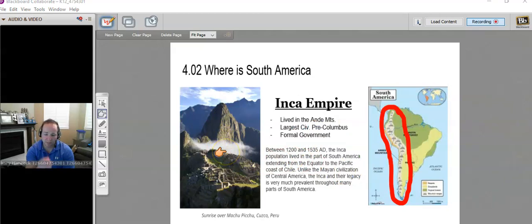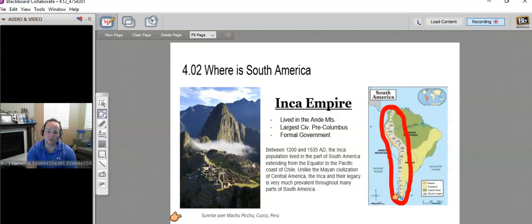As we're talking about things, we talked about the Andes Mountains at the very beginning. I told you how the fault line created the Andes Mountains that runs around the west side of the continent there. Up in Peru, you have an ancient city that was inhabited by the Inca Empire.